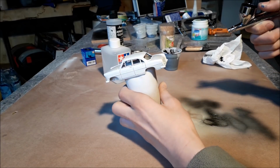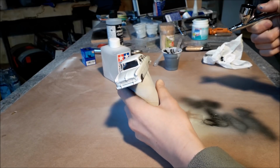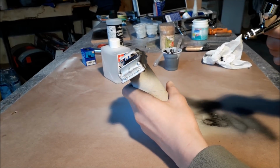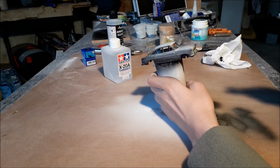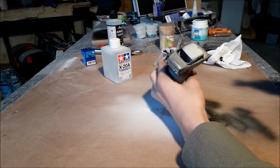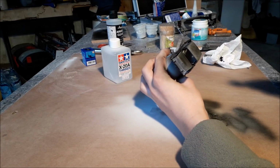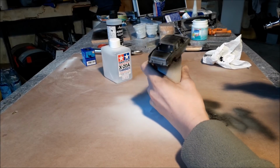We're painting it black as it originally was, because this is a Paris taxi, and the old Paris taxis were black with a red top and a white taxi sign. Some taxis were also red with a black top, and actually on the original box of this model it was also red with a black top, but it was, I think, never released in this color as a Dinky model.